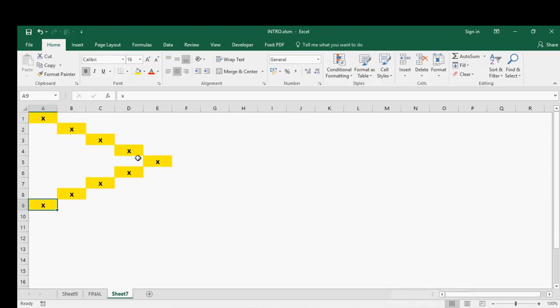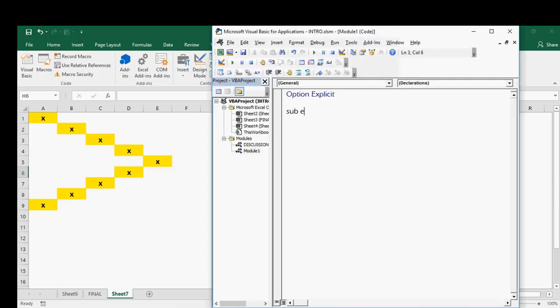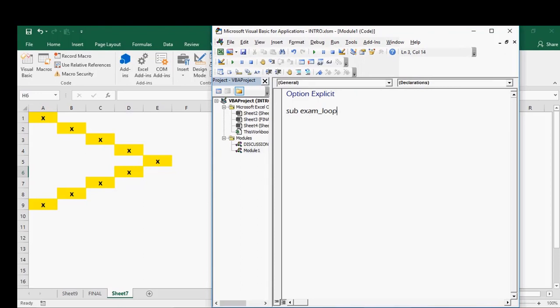It's a good question, and I fully agree with you when you said that though it seems simple, you're not able to make it and you're stuck, because it is not so simple, right? Because in this kind of loop we will have to think. It's not that easy that you just need to drag the loops in the downward direction, like in basic videos. So I'm going to give this the name exam loop, because these questions are definitely asked in your VBA interviews, right? Okay, so the first thing I want to do is simply make the loop, and this is going to be the for next loop.